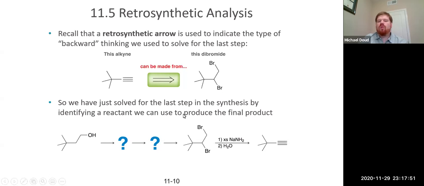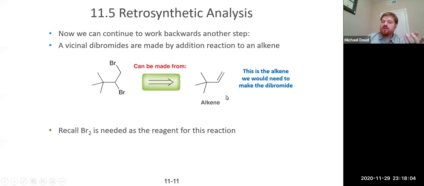Okay, now what do we know that can produce this dibromide? Can you think of a reaction that would produce this vicinal dibromide? Go ahead, you can pause it if you need to. Well, that should be familiar to you because that is the product of the halogenation, or more specifically, the bromination addition reaction to an alkene. So if we have an alkene like this, we know that we can just add Br2, and the Br2 is going to add 2 bromines across the double bond, one on either carbon. And as you'll recall, it's an anti-addition, but that doesn't make a difference here in this case.